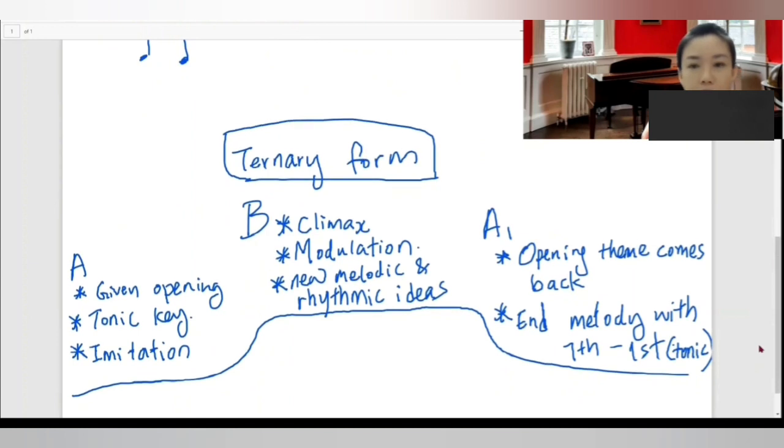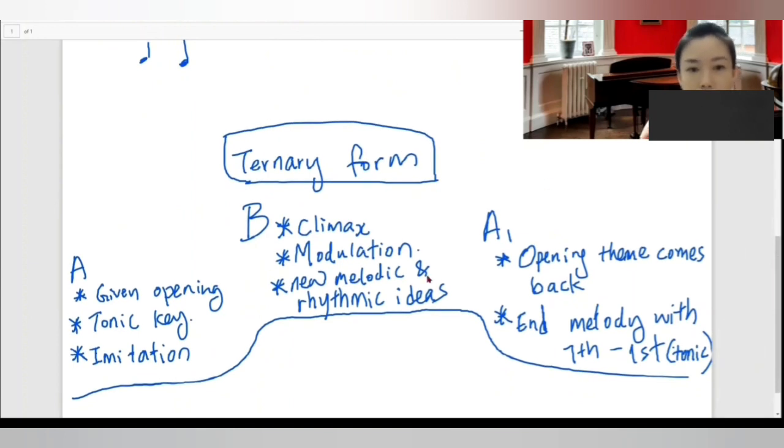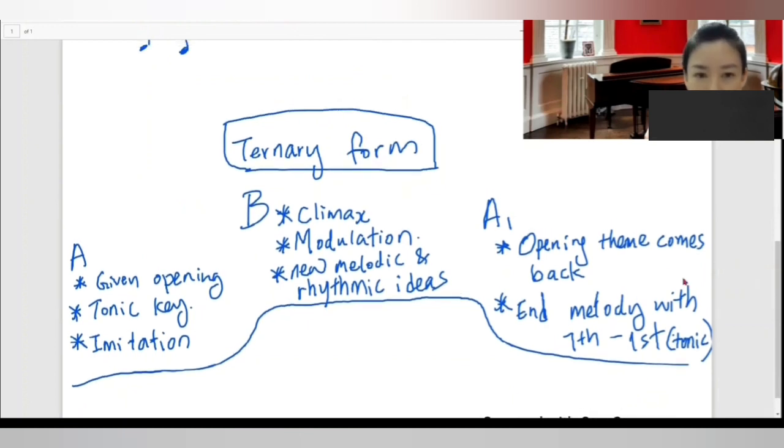This is the form that we use, ternary form for melody writing, because after trying all kinds of musical form for melody writing for many years, we realized that ternary form helps students score very well for the grade 8 melody writing question. So we highly recommend that you use ternary form for your music.